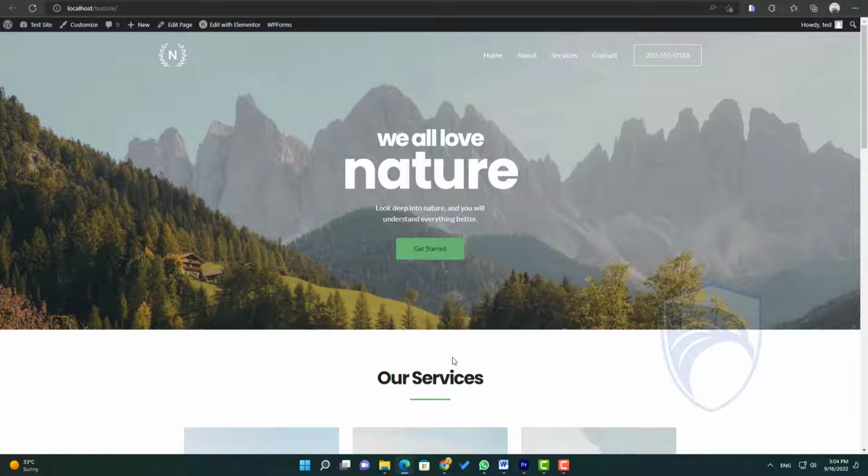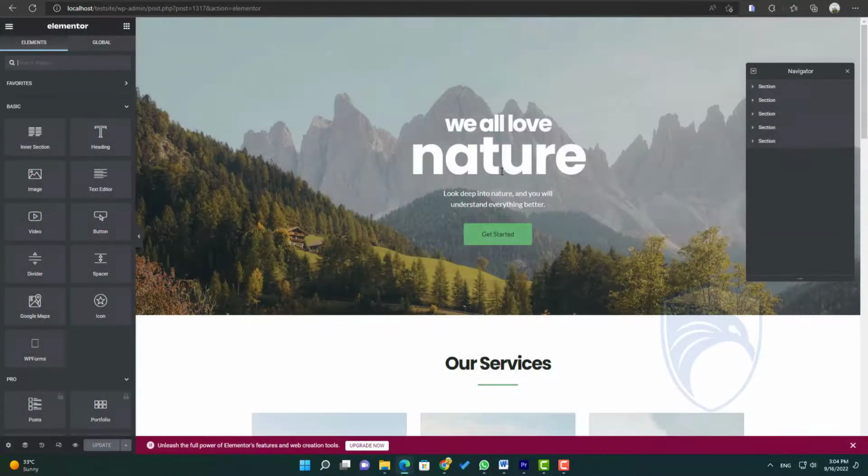Now you can edit everything here. So let's edit it. To edit texts and images, click on Edit with Elementor. Select an element and edit it from the sidebar.